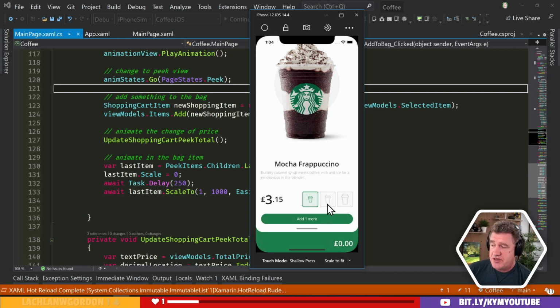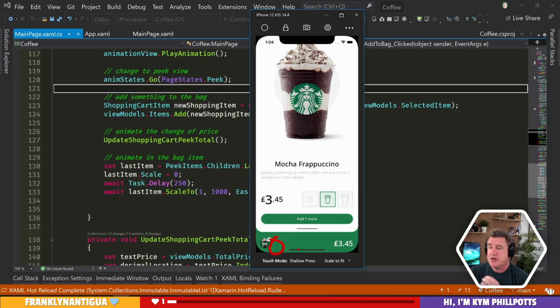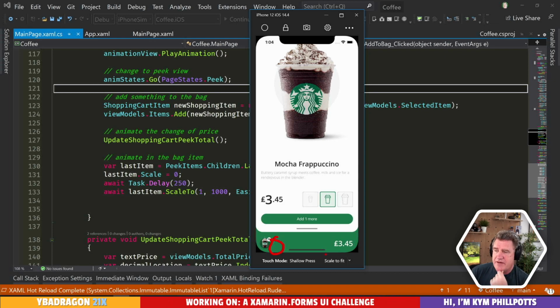One way would be not to use a bindable layout, right? Literally just add them myself. Just go and add another element here manually, and that way I'm not relying on interrupting what the stack layout binding, the bindable layout, is doing. That would be a way of doing it. Do we get rid of that problem?